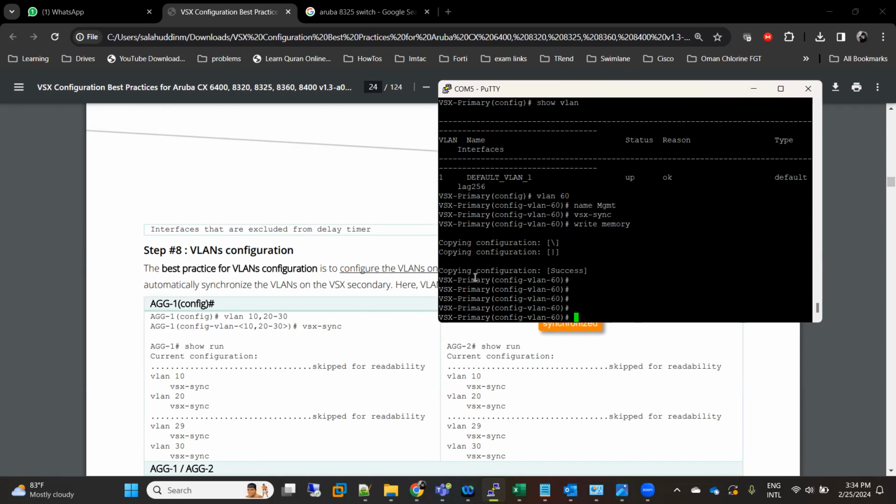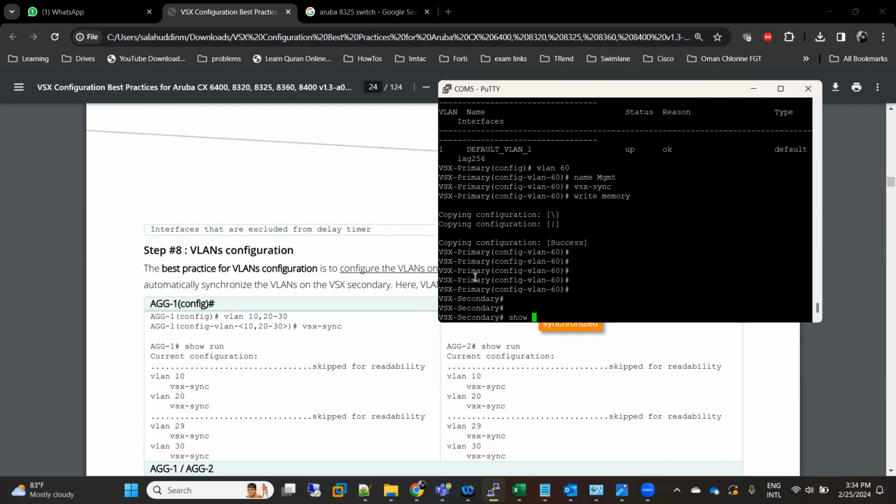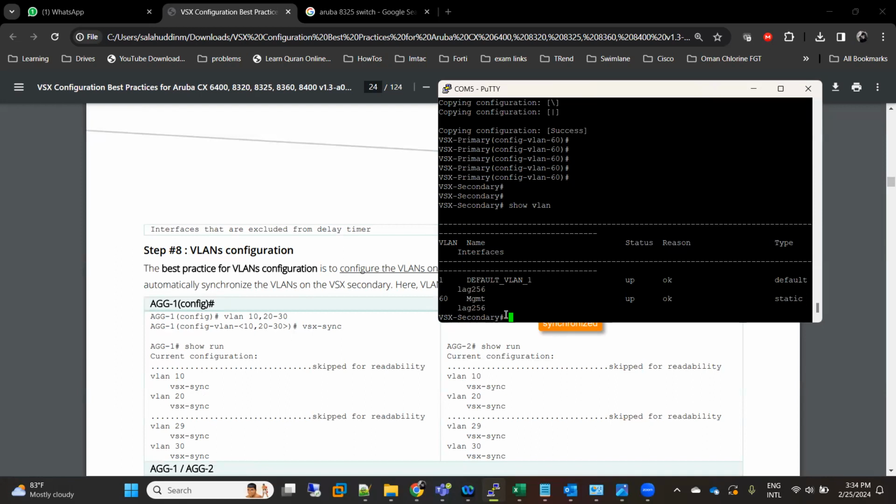You can see this is switch 1. Now let's check whether this VLAN is synchronized or not. I do show VLAN, and you can see VLAN 60 is here.